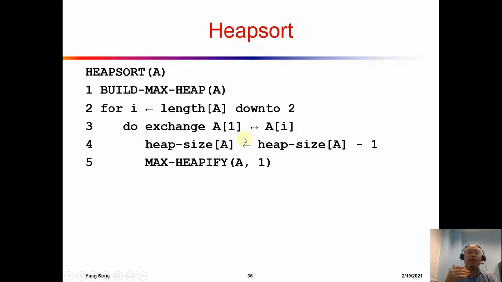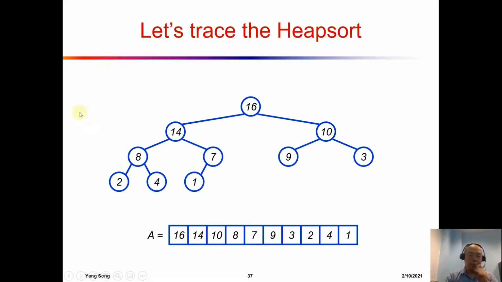By decreasing the heap size by 1, we are excluding the tail value, the largest value, from the rest of the operations. And after that, we do a heapify. We want to touch the root and put it at the right place, and then we want to do another process. Okay, and then we want to repeat the line 2. Okay, so let's see this example, and I have already copied that to my drawing board.